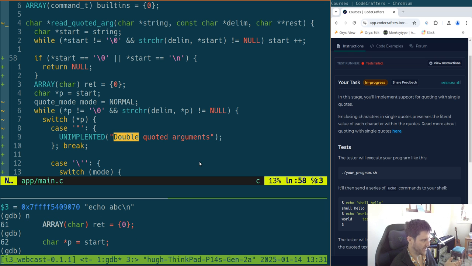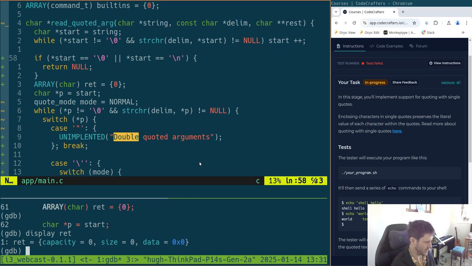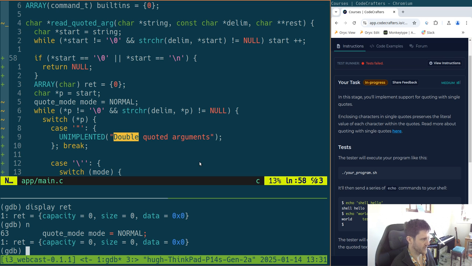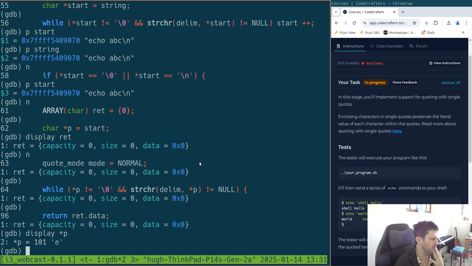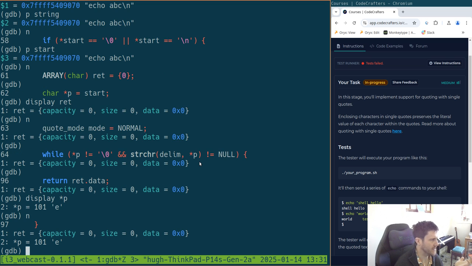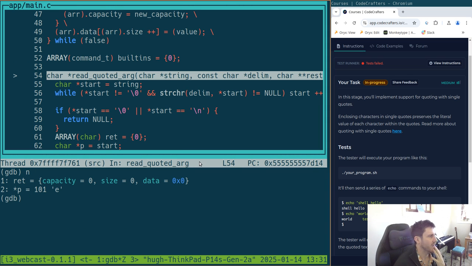Perfect. So I think I might want to do a display ret dot. Wow, can I just do a ret? And I wonder if it'll display the type that I want. Right, so we get a P. Maybe I want to do a display on just P. And maybe we'll give this a bit more space. And I suppose because we've got it like this, we can do this. Right, so we're reading quoted arg.